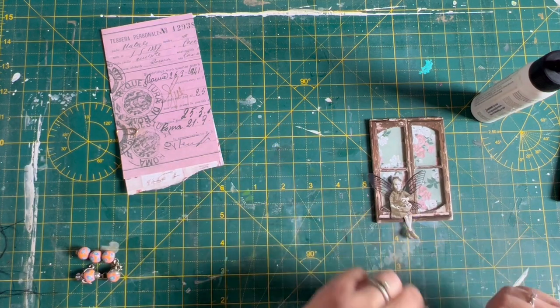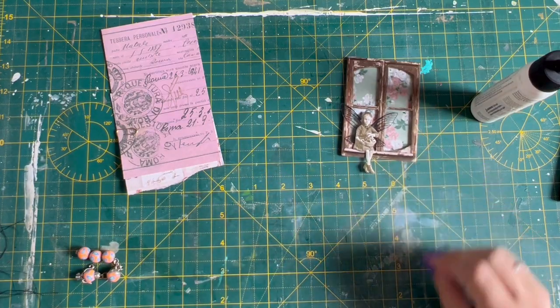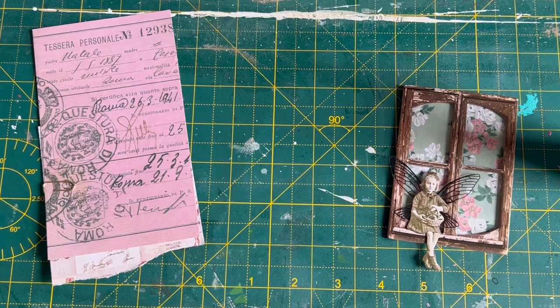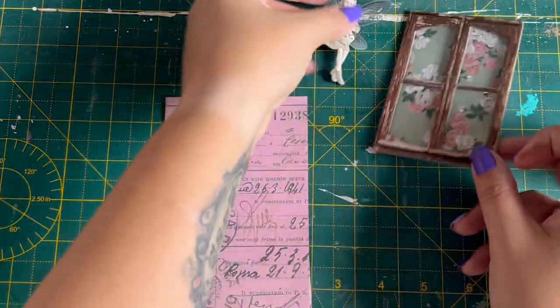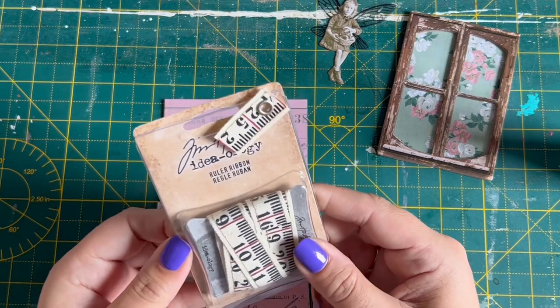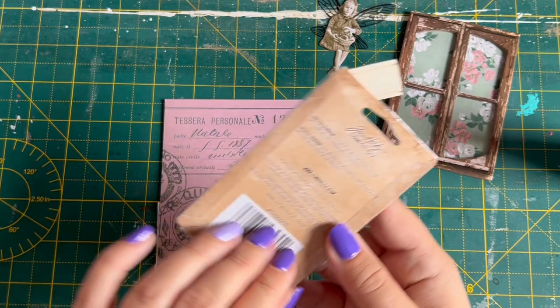And she's going to stick there, sit there even, like she's just sat in the window. You see? There we go. Now in the meantime, just let those dry a little bit. I want something else on here. So I do have some, as I said, it's a Tim Holtz-athon, the ruler ribbon.